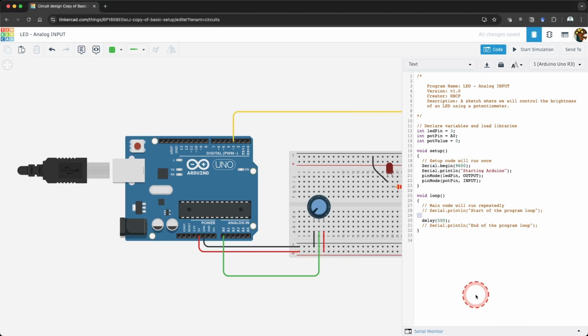First, we will read the value of the potentiometer. In the loop function, type potValue = analogRead(potPin); to read the potentiometer as an input. Below, add Serial.println(potValue); to debug.